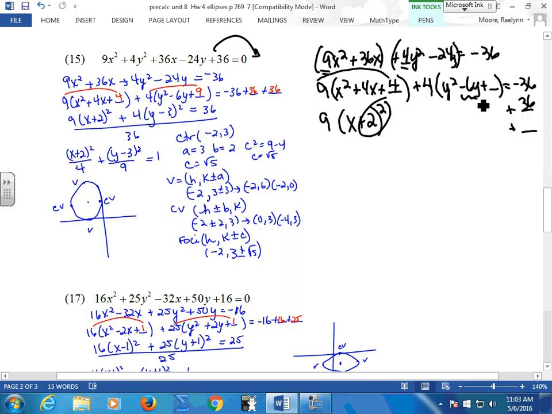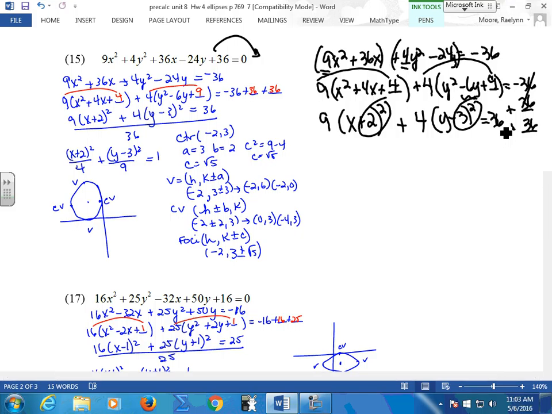So it's half of negative 6. Good. So we got y minus 3 squared. And what's 3 squared? 9. And again, you're going to multiply it by the 4 to get 36 and bring down this 4. So now, this is going to cancel, and I'm equal to 36. If this was a circle, these 2 coefficients would be the exact same. But they're not. So I know it's a plus, and they're different.